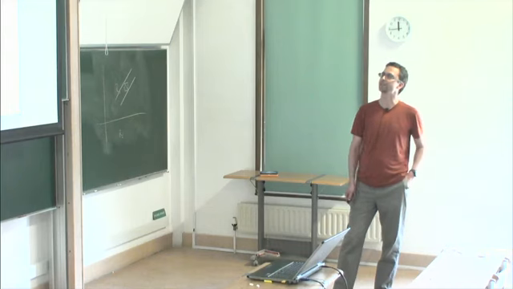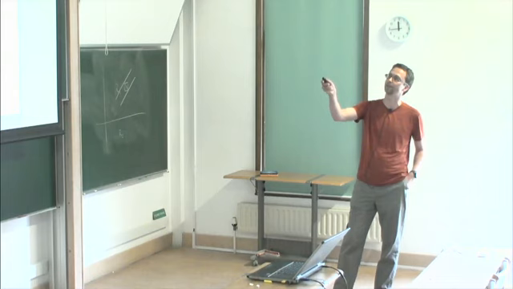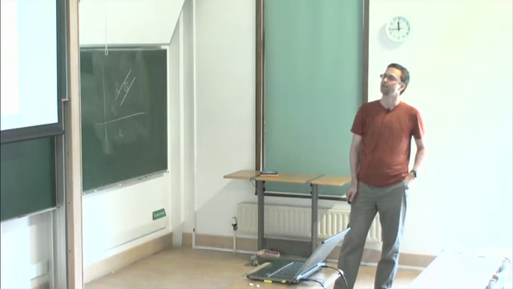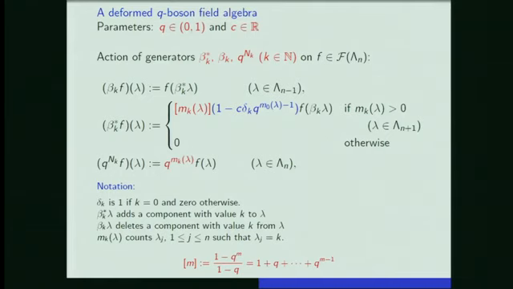Having these notations, here are the creation and annihilation operators. The annihilation operator maps a function of n variables to one with one less, and it goes by this duality that you see in the first line. The creation operator does something similar, but the other way around, and it also multiplies with Q numbers. The red one is the Q number, and the blue one we can ignore for the moment. Think of C equal to 0.